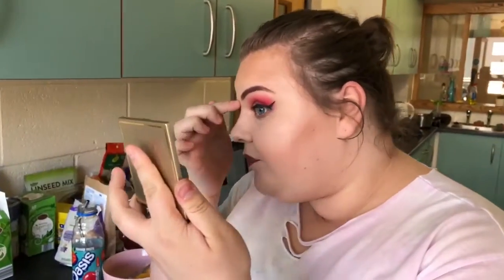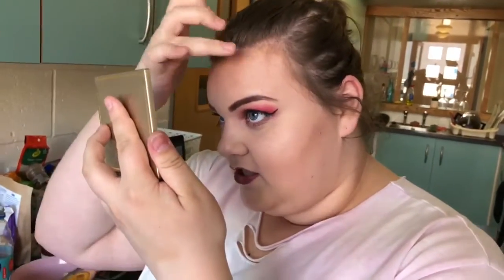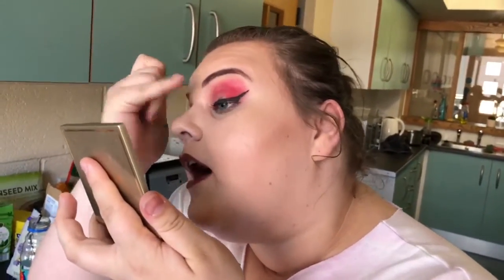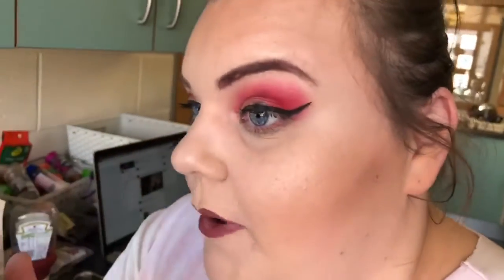I haven't touched up at all. Actually looks really good. I am still shook by the foundation. I don't know what else to say, it's actually staying really well. Obviously the lipstick is gone because I've eaten and I've had Starbucks. And apart from having a bit of, I don't know what this is called, yes, that. And obviously where I boofed my eyeliner while doing it, there's no other really big noticeable things. So yeah, I will check in a couple more hours.